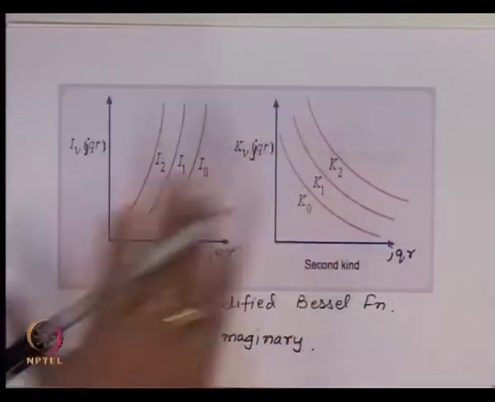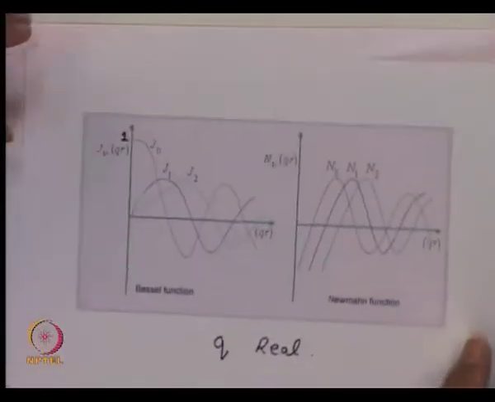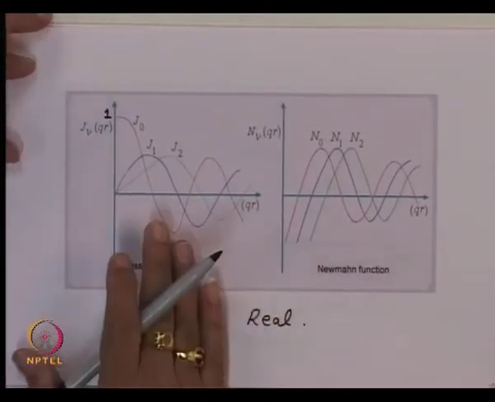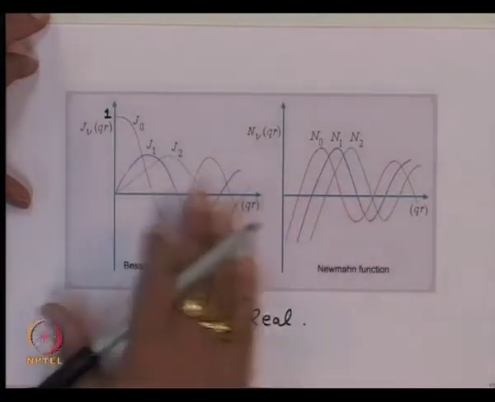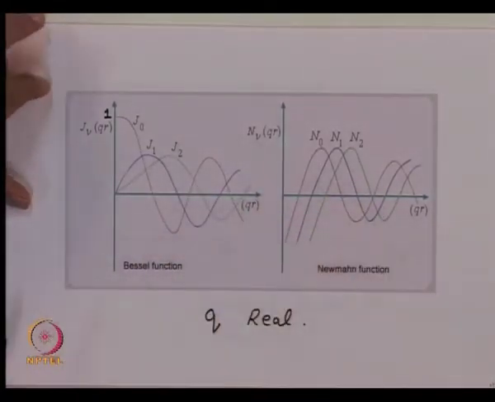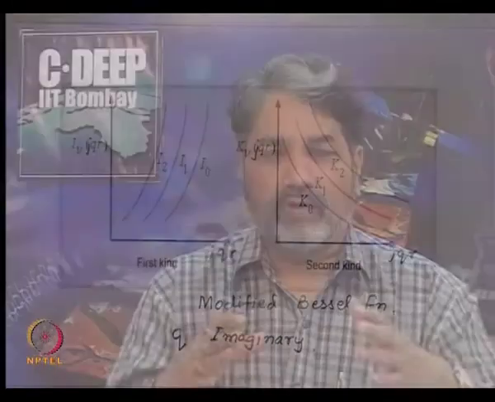So what we are saying now is that if we are inside the core, since we are looking for the variation which is oscillatory in nature, this cannot be a solution. This does not give you a variation which is oscillatory in nature. So the only possibility is that inside the core, you have to have a solution which is this. So inside the core, q has to be real, and the solution should be the normal Bessel function and the Neumann function. Whereas if I go inside the cladding, we know that fields have to be monotonically varying. So it has to have a function combination of which is like this.